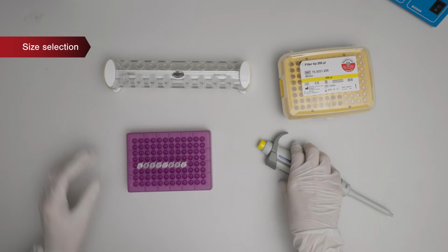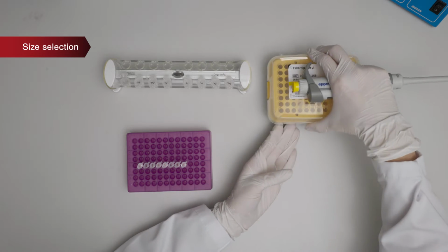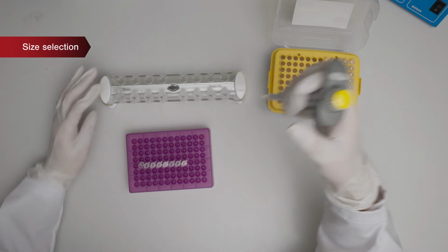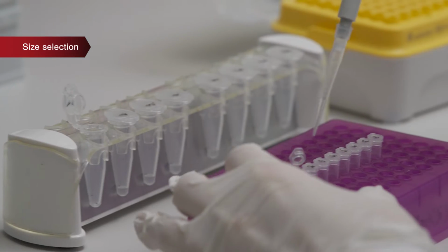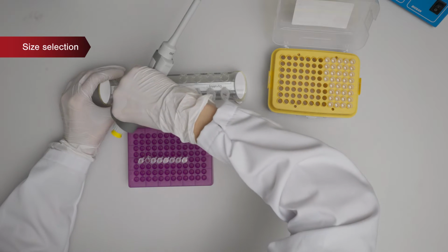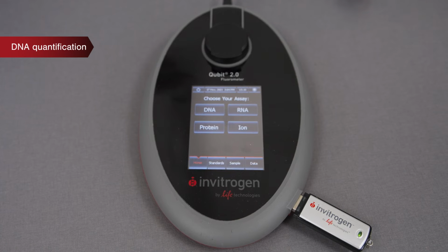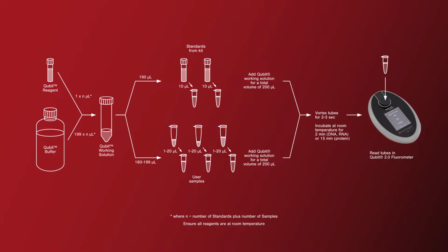Take into account that during the double size selection, 60 to 95% of initial DNA in the sample is usually lost. After this step, it's important to normalize the amount of DNA so that all samples would have the same input for the next step. Concentration of each sample is measured using Qubit fluorometer and high-sensitivity double-stranded DNA assay kit.